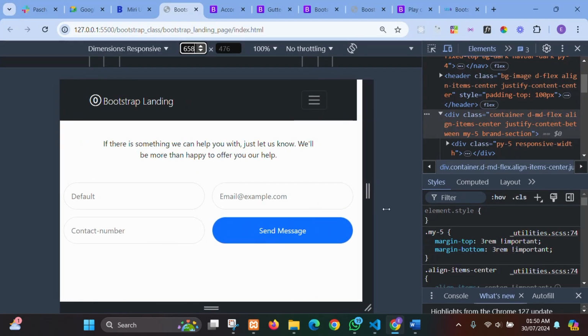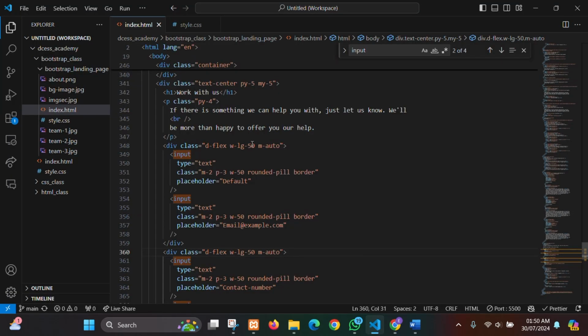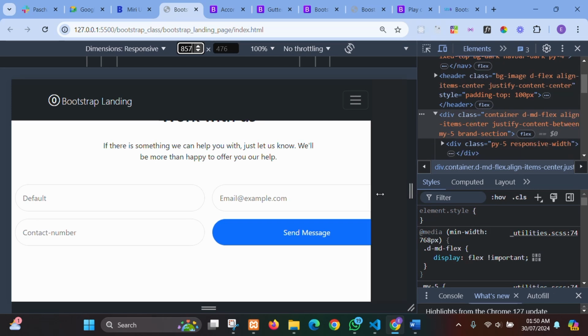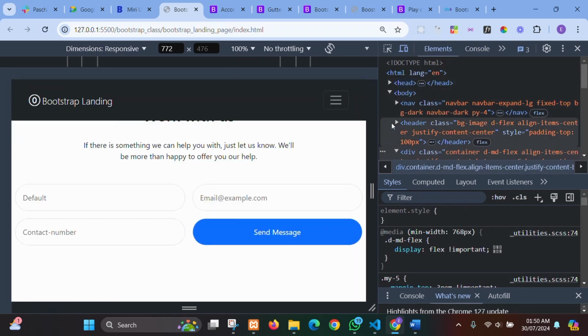This has fixed it. In fact, let me change it to medium. I don't think LG is right. No. Let me change it to WMD so that it is for medium and above. Right?